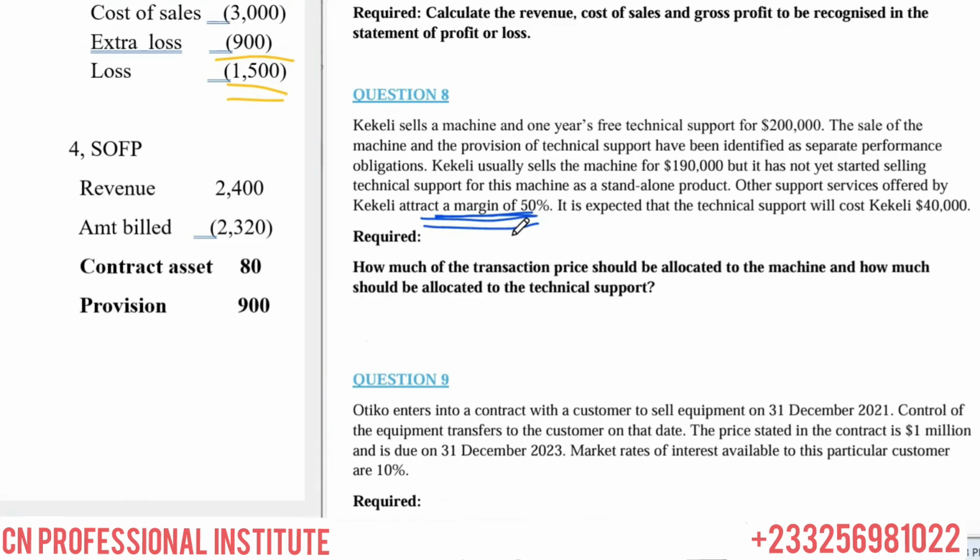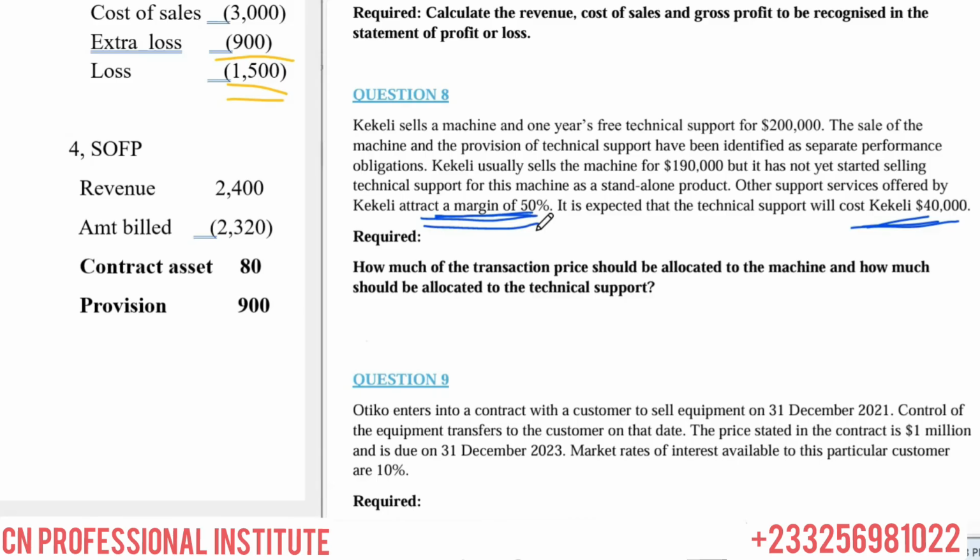So you can refer to, I think it's in part 3, 4, if I'm right. Oh no, it's in part 2 or 3 of the main IFRS 15 video. So you can check that for the solution here. The only thing is markup has been changed to margin. And then we said with this one, we have to change the margin to markup before we apply it on the cost here. So change the margin to markup and then you apply it on the 40,000.